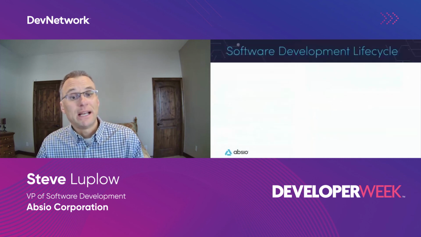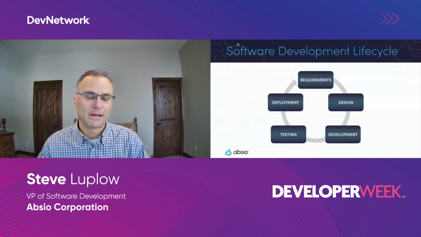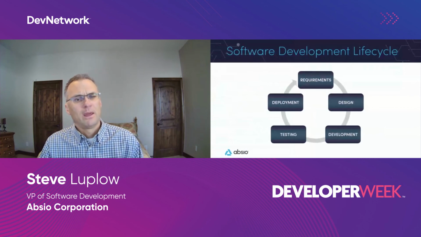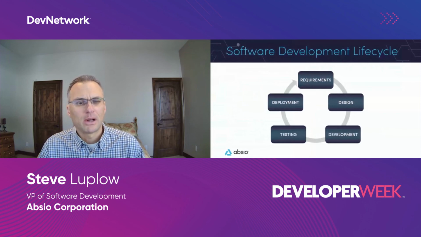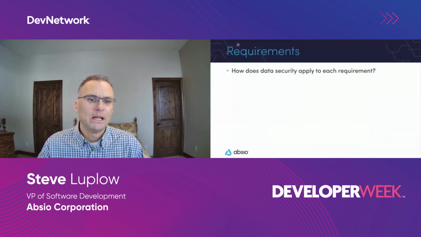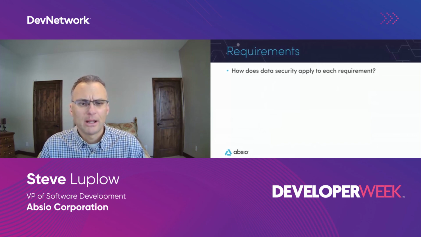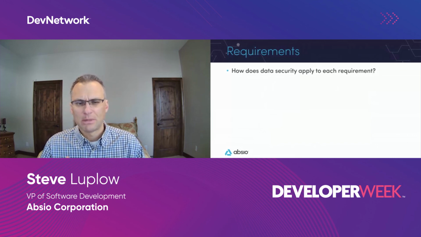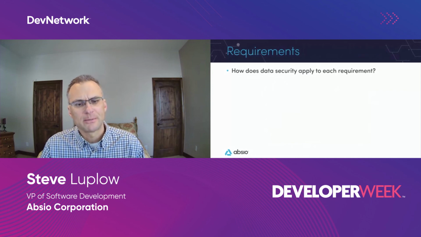So now we need to take the data security tools that we've talked about and utilize them at every step of the development lifecycle. As you start to gather and analyze the requirements, the product team needs to discuss all aspects of data security and how it might apply to each requirement, asking yourself, at what point does a user need to be authenticated? Should all users in the system have the same level of access? Is any sensitive data created by the application? If so, where is it created? Where, when, and by whom does it need to be accessed?